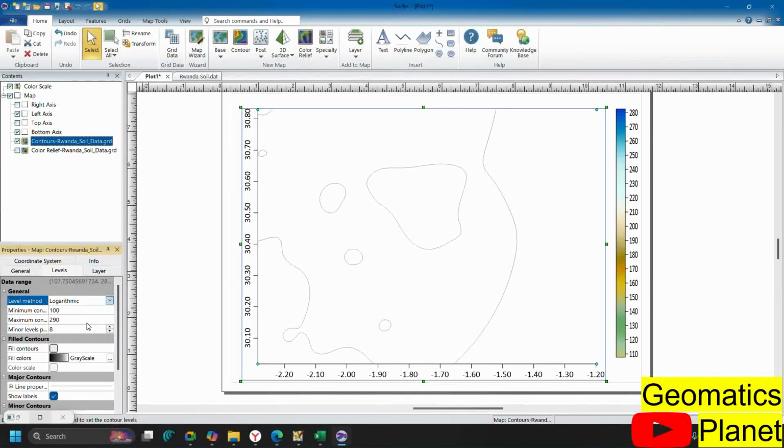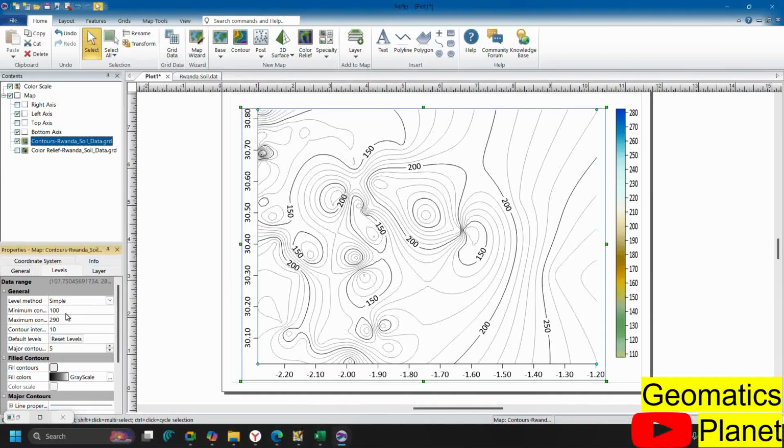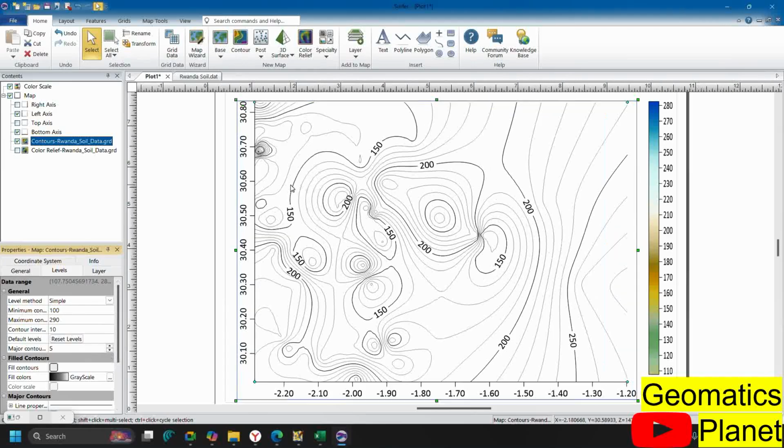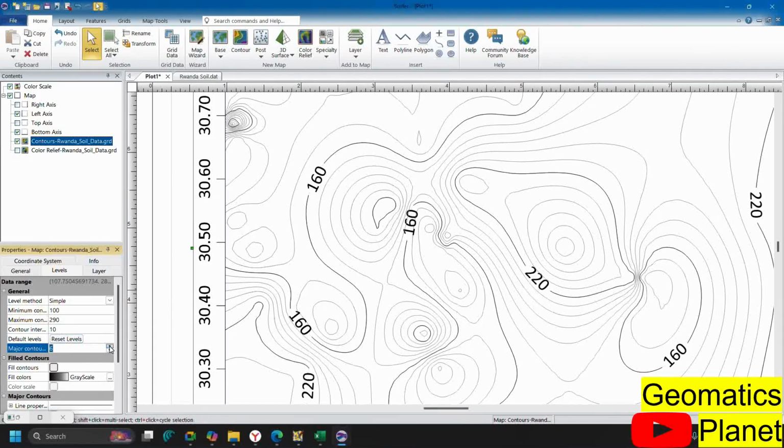You can change the method level here, so it's always good to leave it on simple. Now this is minimum, maximum, and you can reset anytime you want here. If you want the major contour to be 5 meters in, what do I mean by major contour? If you have 1 to 3, you see that between here and here is 5, and then you have another major contour. If you want it to be 10, or if you want it to be 2, you go ahead and make it so that at every 2 intervals you have major and minor.